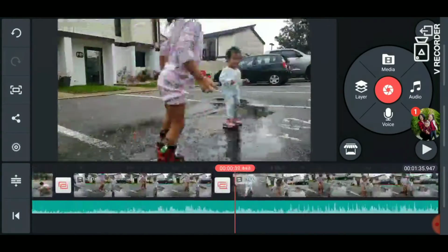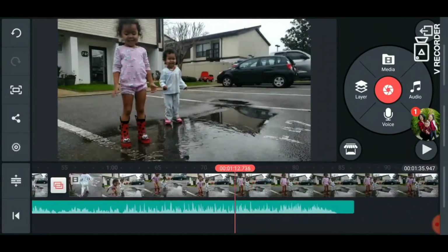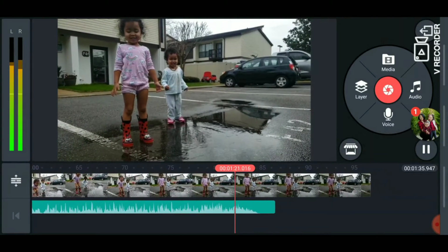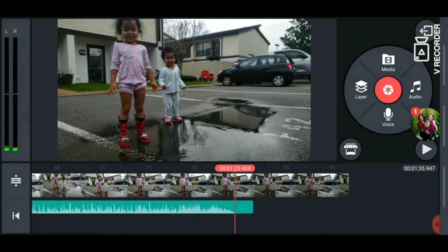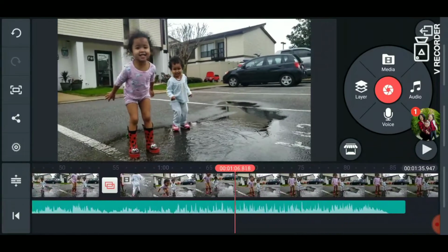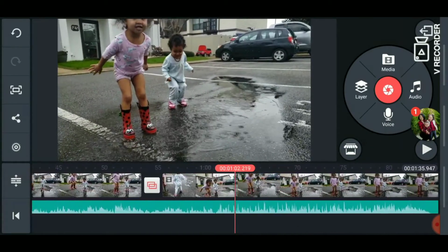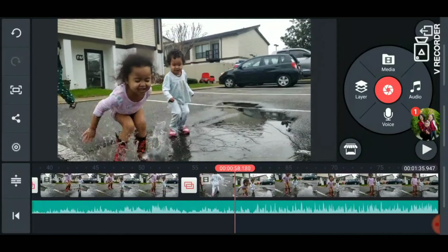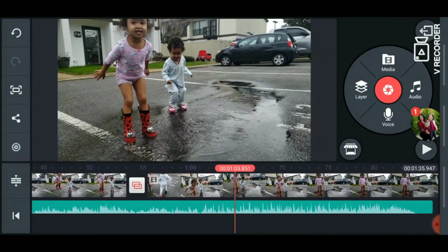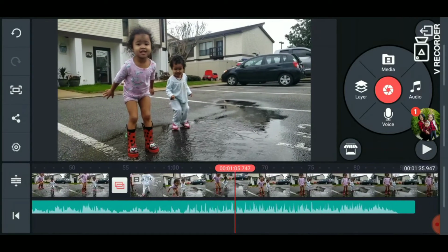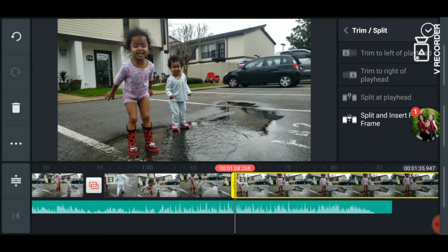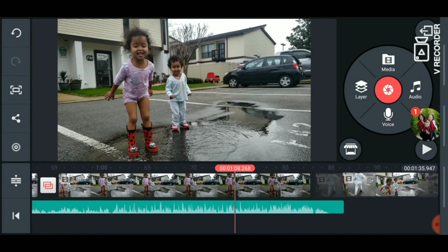Okay, so I'm gonna try to make this shorter. Now see how the music ends here? And they're not really doing anything for a while. Looks like I've already made one big splash here. So that was kind of cool because it was like a good ending. So we'll cut that right there. We'll split that right there and we'll drag this to the end.